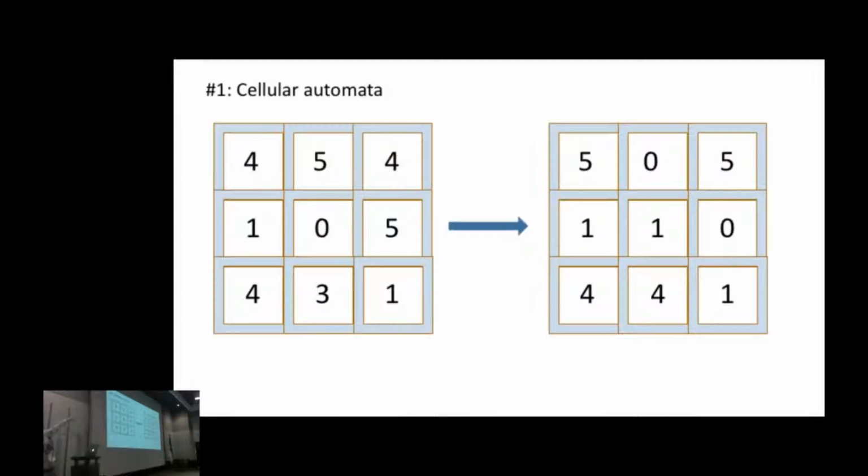The 4 at the upper left is next to a 5, so it becomes a 5. The 5 itself is next to its successor, which is 0, because we're doing this modulo 6. And so on, and you end up where some cells change and some stay the same. So this is an interesting example you can give to someone to program in Python, or you can program it yourself if you're learning.